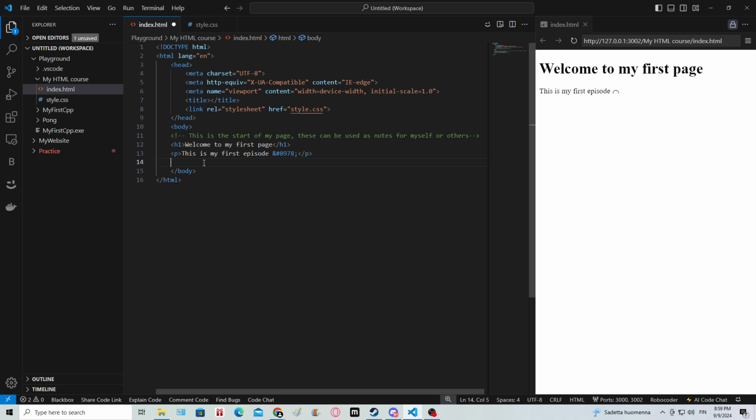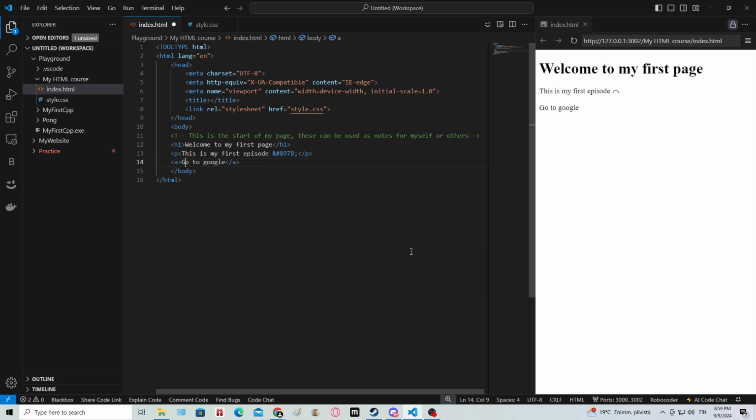So, in this series I will be teaching you guys all of the HTML tags, and I am gonna do them in alphabetic order. So, we'll start with the tag A. Now, what does A mean? A is a link item. So we can type here, for example, go to Google.